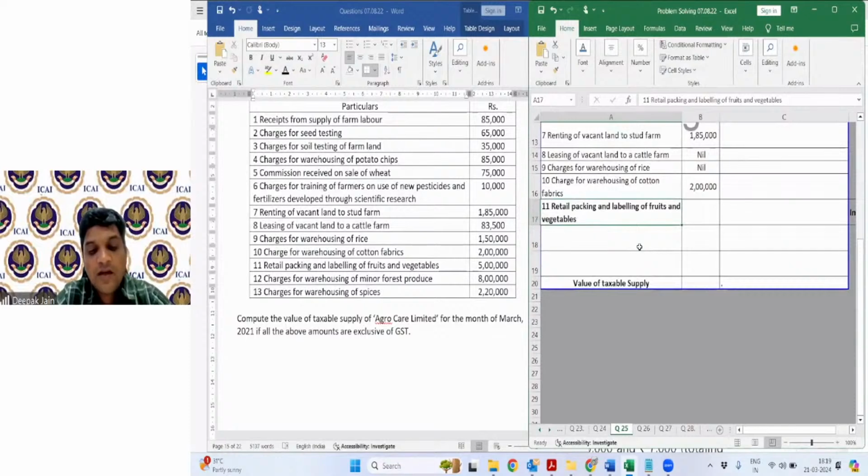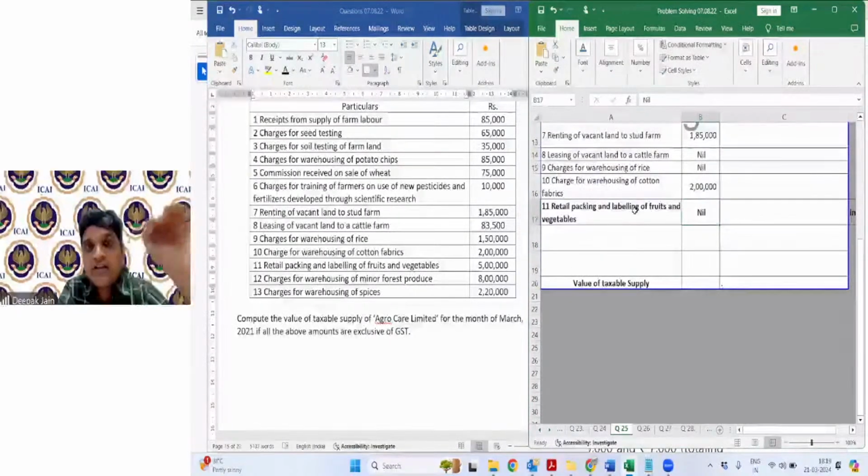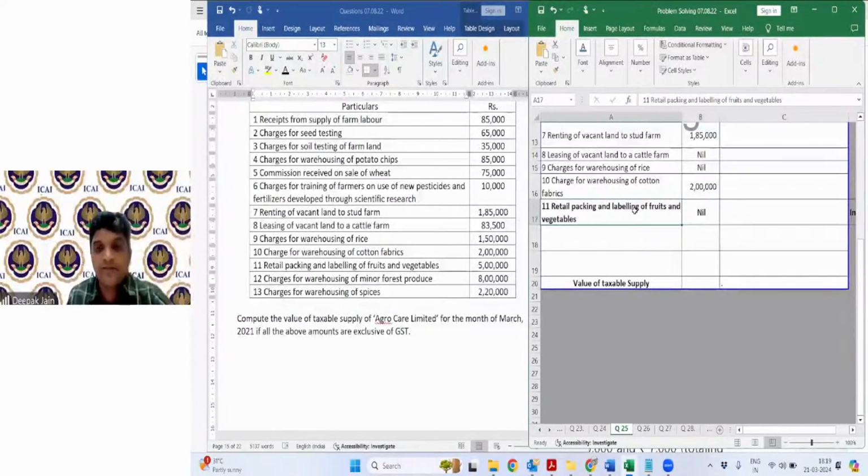Yeah, Jalal Bihani, you're right in your analysis that taxable as primary packaging exempt and not retail packaging, but specifically there's an exemption which says retail packaging is also exempted. That's the reason this will also be exempted. Now, to be very careful, this is the exemption on retail packaging and labeling of foods. Generally, wholesale packaging is applicable for other dhan products or other grain products. But for fruits and vegetables, even retail packaging is exempted.